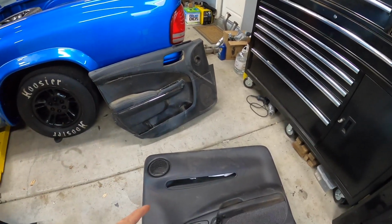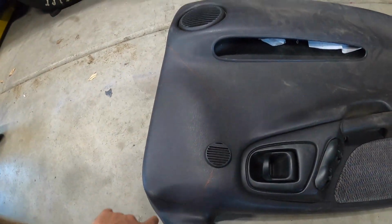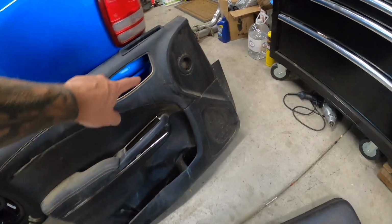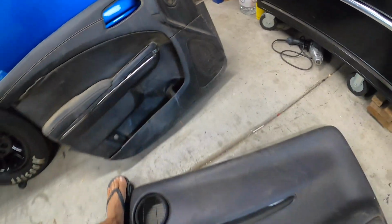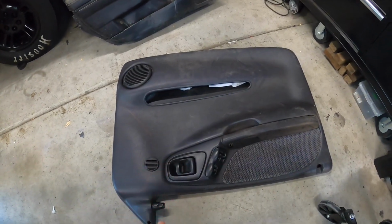So I think what we're going to do for now is, you'll see this line here. That's the mark where the dash meets. It's the same mark as this. So we're going to cut that out, at least so we can get this door panel on. I might spice this door panel up just slightly.